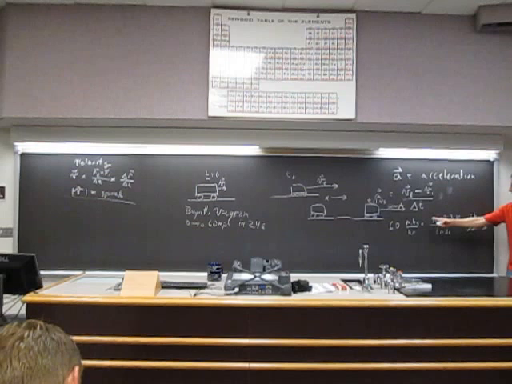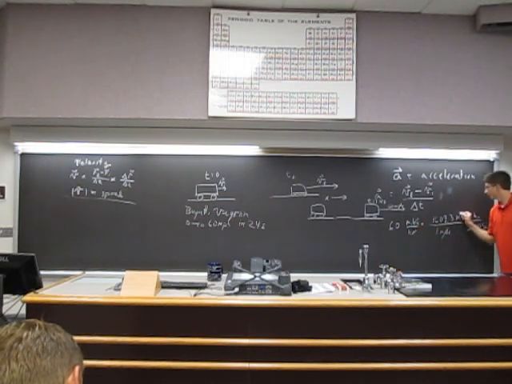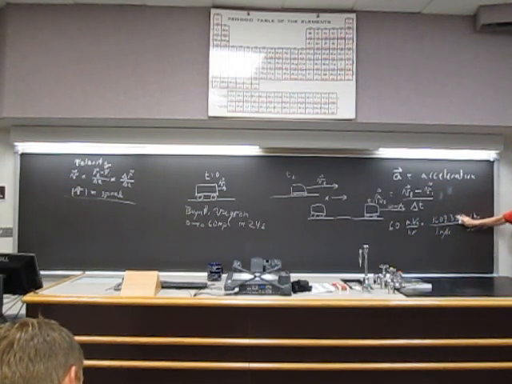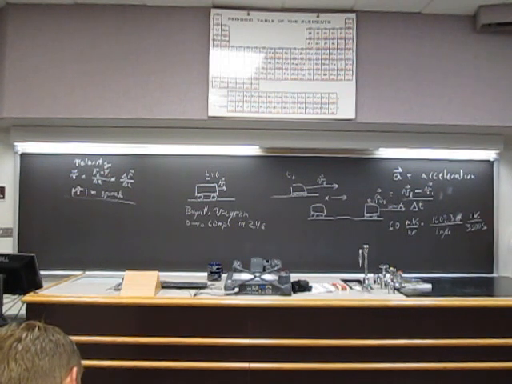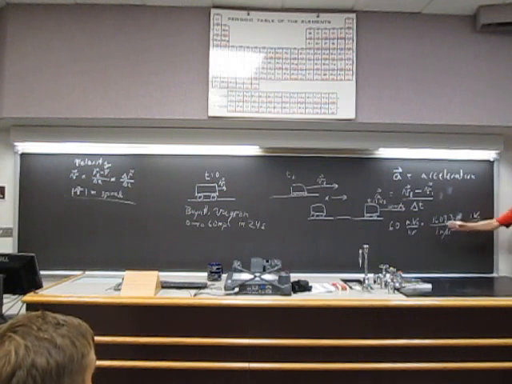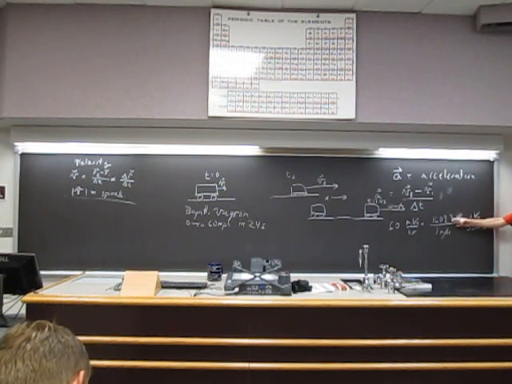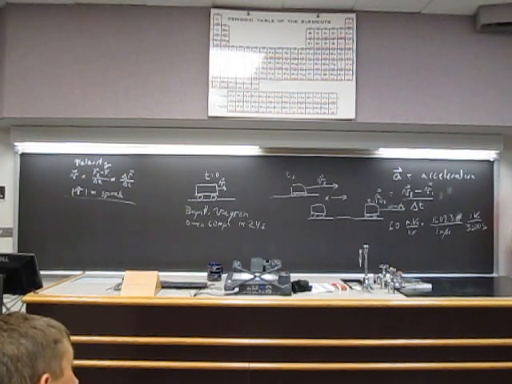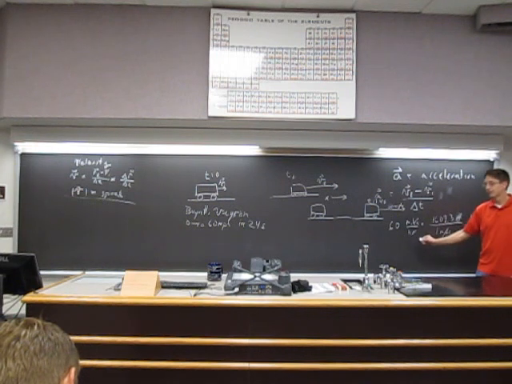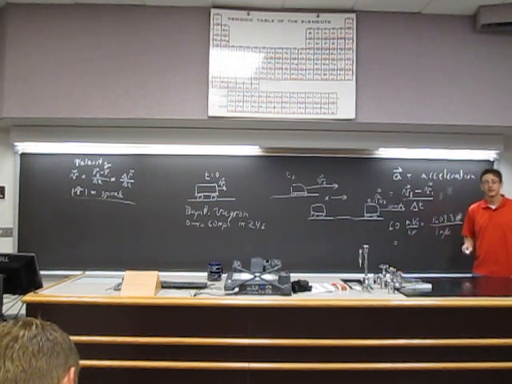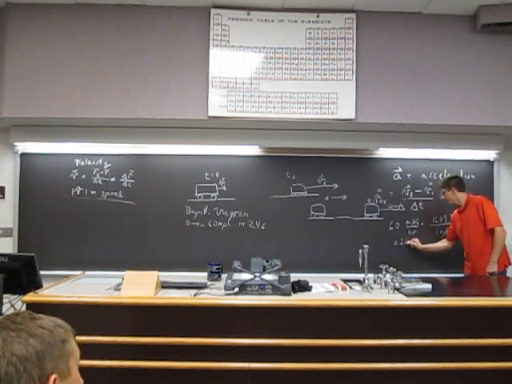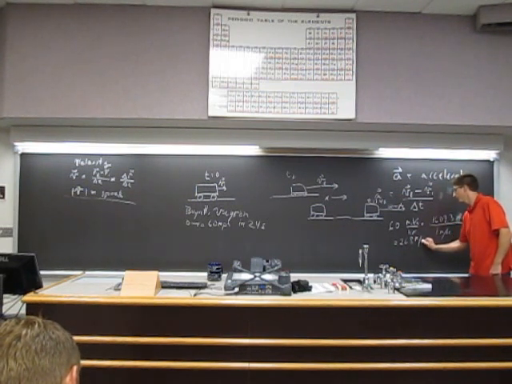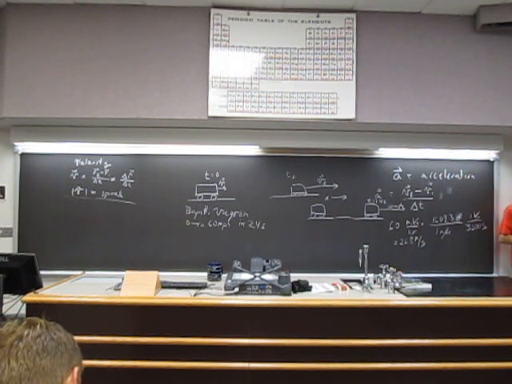So if I do this multiplication, miles cancel, hours cancel, and I'm left with meters over second as the units. So if I do 60 times 1609.3 divided by 3,600, what do I get? 26.8. So 26.8 meters per second. Okay.